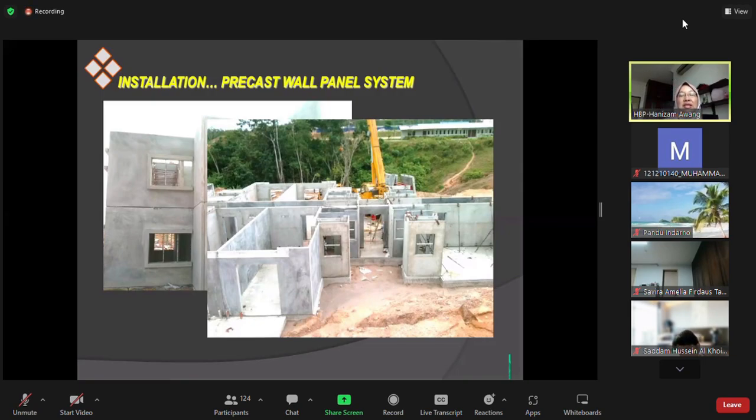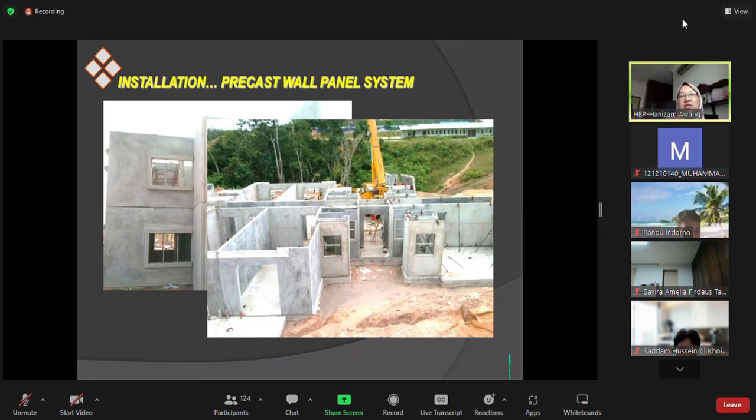You cannot, let's say, remove the wall to make it open from the kitchen to a family area. No, you cannot do that with this precast wall panel system, if the wall panel is a load bearing wall. That's the disadvantage of this system.